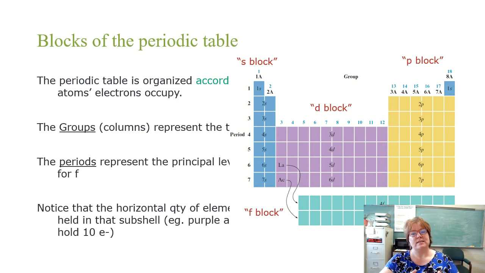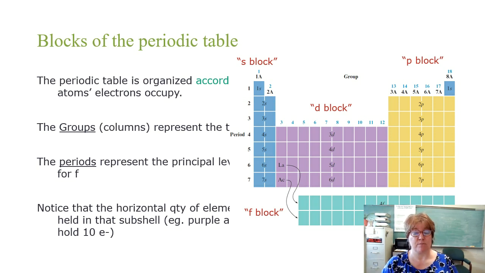Okay, now that we've seen all this, let's go back to the periodic table and look at the patterns. We talk about the first two groups, group 1 and group 2, as being the S block, and note that there's two of them in a section together, and those represent the S orbital designations. Over here on the far right is the P's. So remember, I'd fill 1s, and then I'd fill 2s. The next one is 2p. Those show up over here.